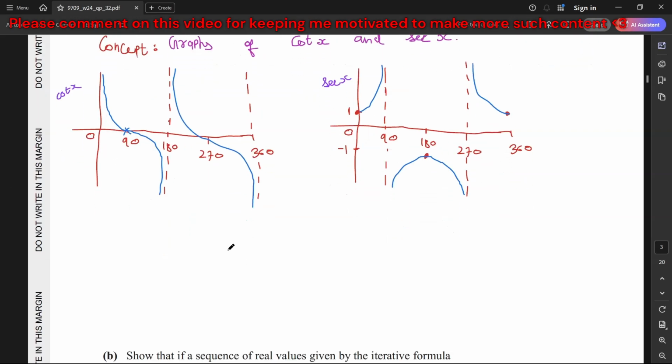And then now we can go ahead and plot the final graph between 0 and pi by 2. Note that you are asked to deal with radians, not degrees. This was just for the understanding. And now somewhere in the middle, you will be having pi by 4, which is 45. And then if I talk about my graph of cot 2x, it is going to be something like this. I'm going to have my asymptote at pi by 2 because my asymptote at 180, that is pi, is now shifted to pi by 2 because of the stretch factor of half. And this 0 is now going to happen at pi by 4.